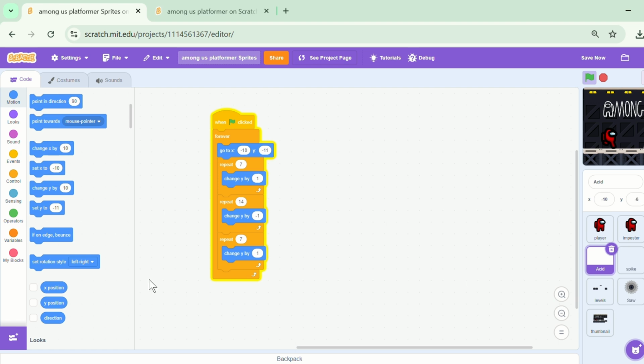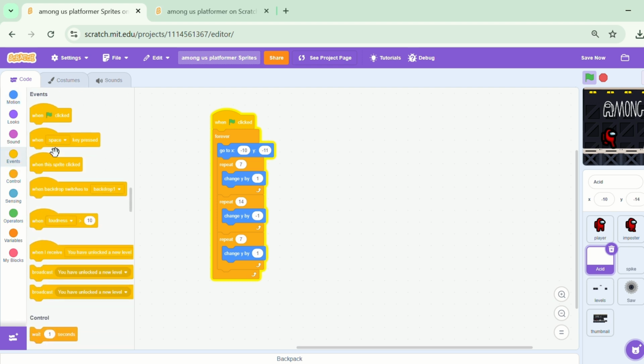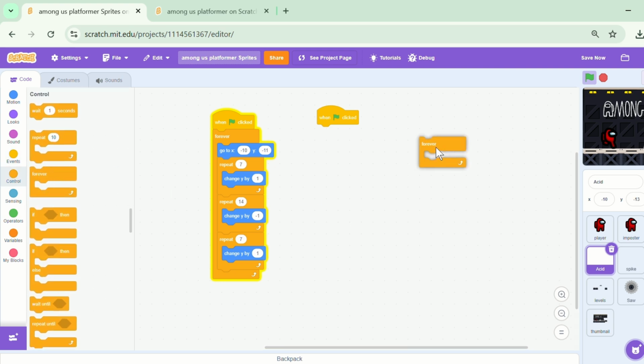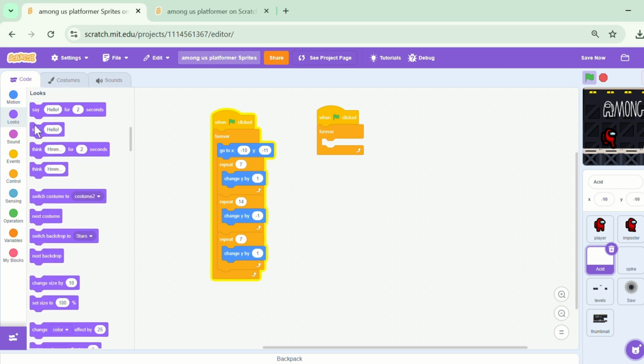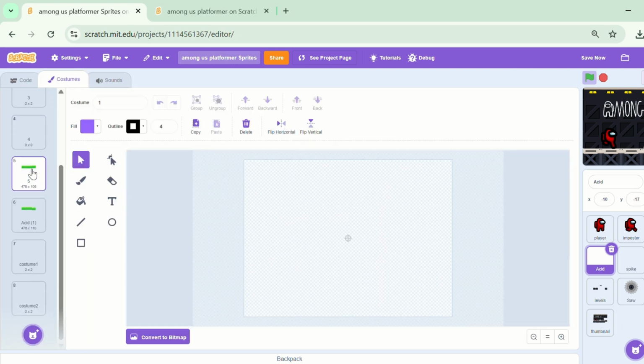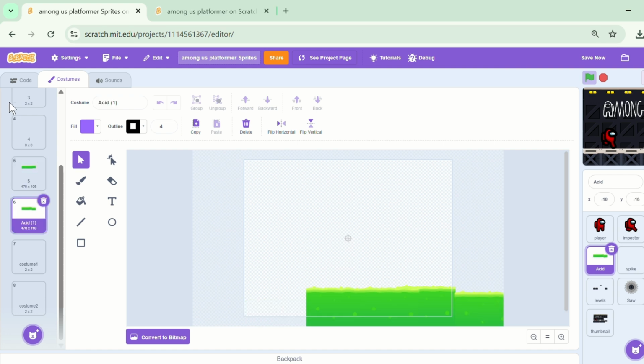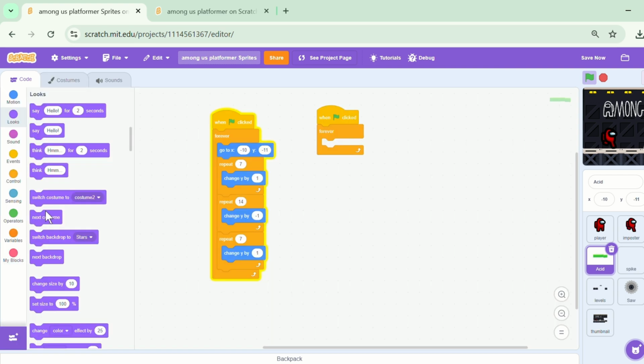Okay, then I want to change, it will also be visible only in some levels. The acid is not visible in all the levels, it is visible only in certain levels. So I want to switch the costume, because you can see in the acid, the costumes are only 5 and 6. That means it will be visible only in levels 5 and 6.